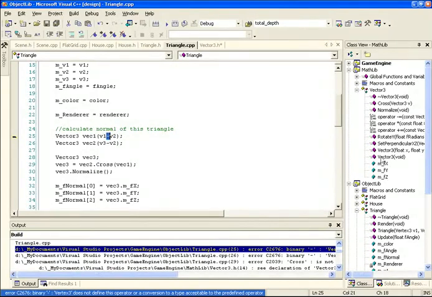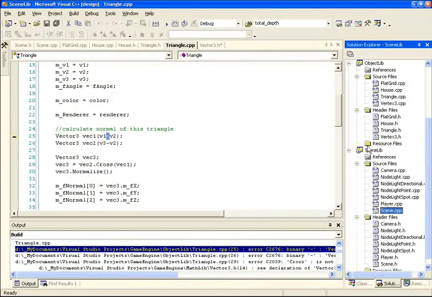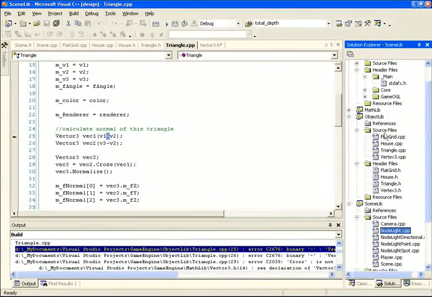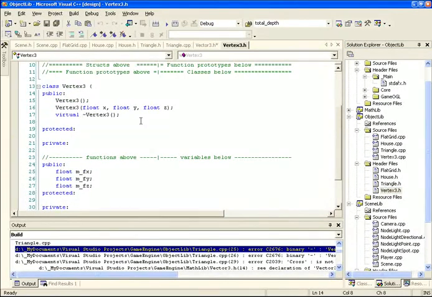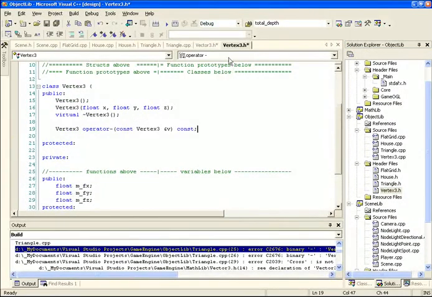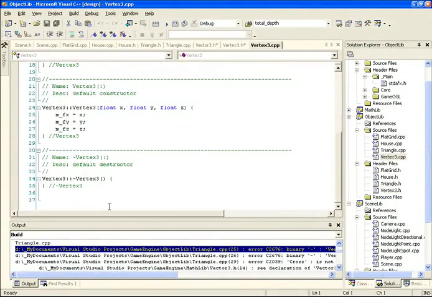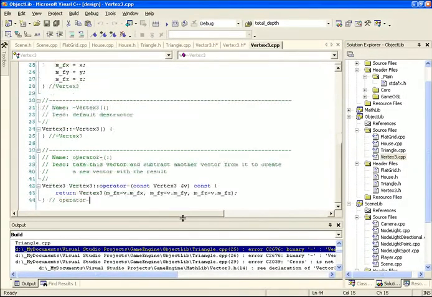Let's open that up now. Vertex. In here we need to overload an operator, and then we can go implement it in vertex3.cpp. And I'll just do that on the bottom.